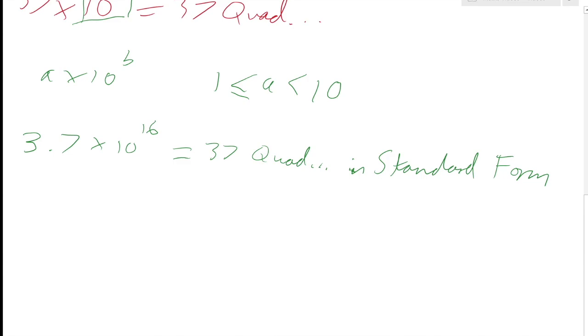And it can be 1, so if we had something just like 1,000,000 here, we would write that in standard form as 1 times 10, and as you can see, we've got 6 zeros, so that's just going to be to the 6. What you can't do is have it as 10 times 10 to the 5. That is not standard form.